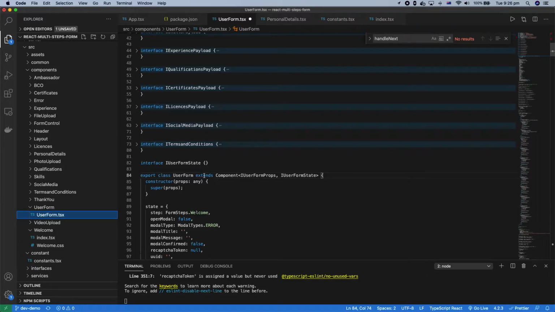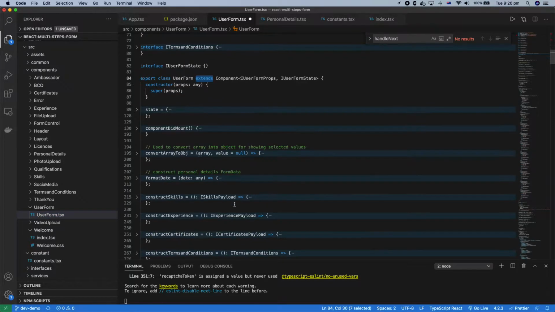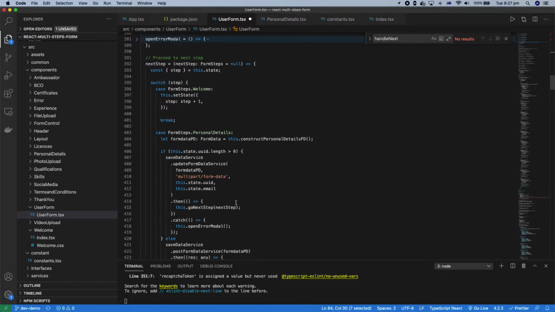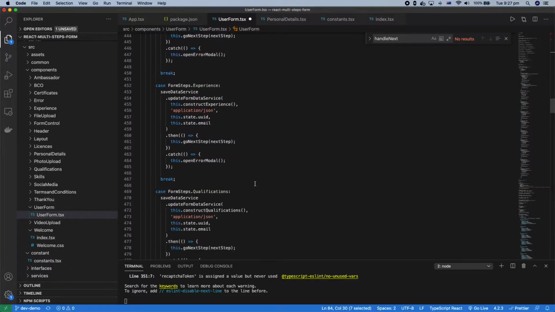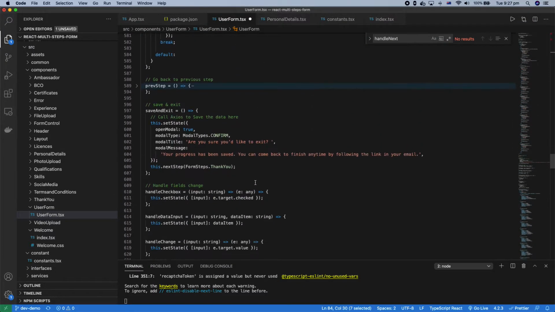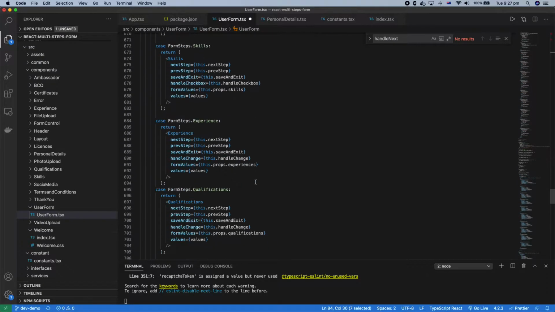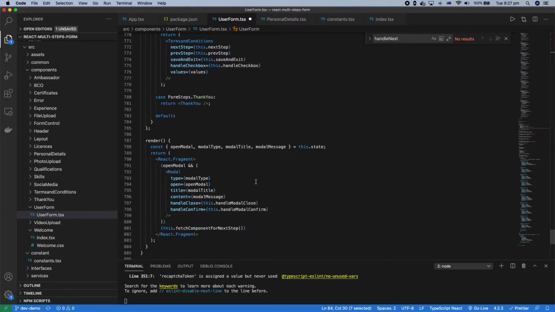So user form. If we look at the main render, we have a model. This model is used to pop up some messages, for example, a warning message or a successful message.